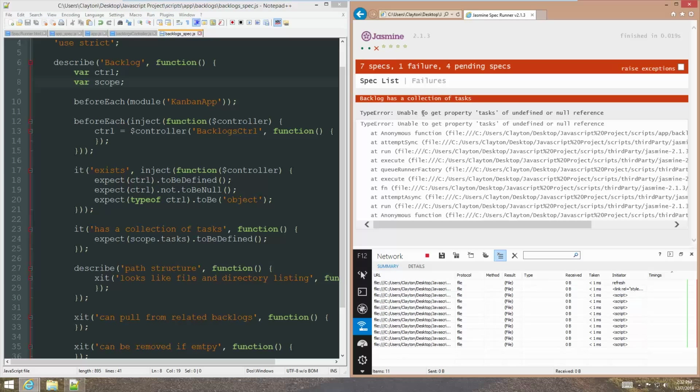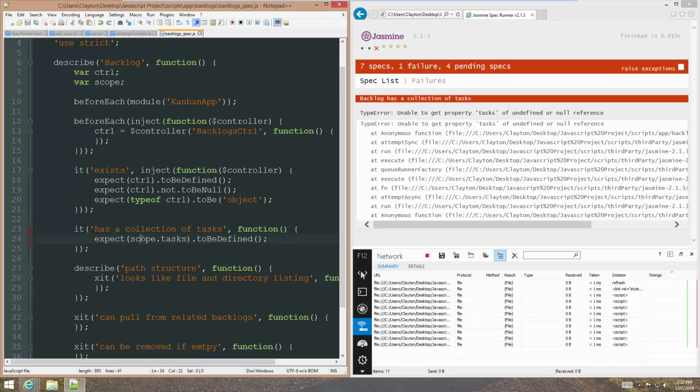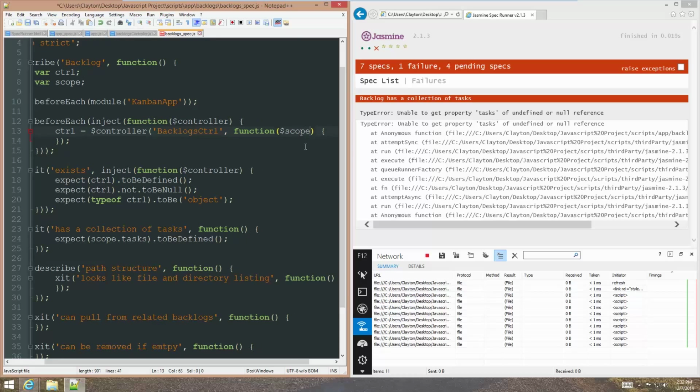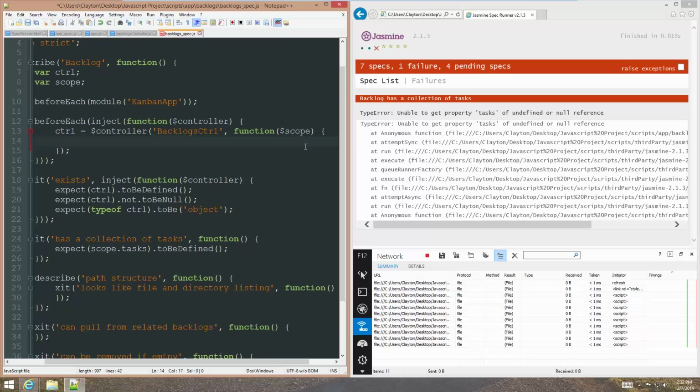Scope is still not defined, but tasks is an undefined or null reference, because scope says it's undefined, but it is sort of defined. Crazy JavaScript stuff. But we can come over to here, and if our controller expects scope, and this is a funky Angular scope with the $ sign, it's a special thing that you can inject.